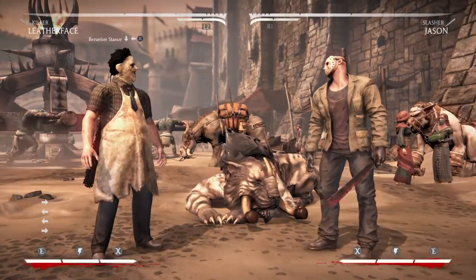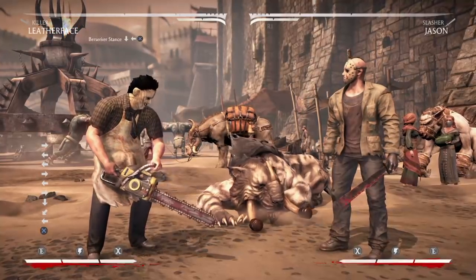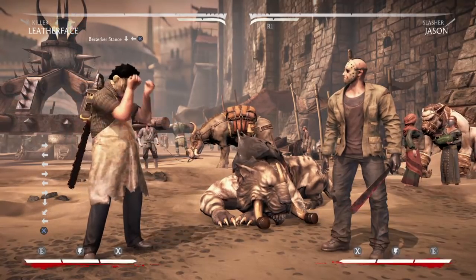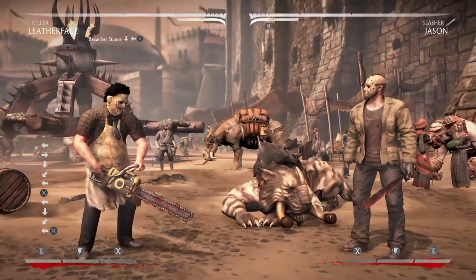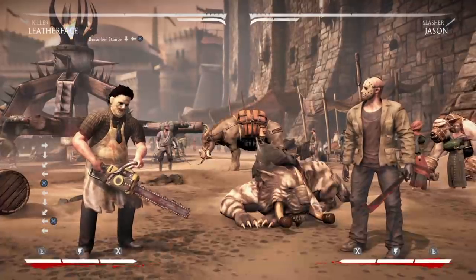To enter Berserk Stance is down back 3. If you just leave him there, he'll exit it automatically. He has technically 4, but 3 offensive options out of Berserk Stance. You got Berserk Stance 1, which is Psycho Rush. This is the one you'd use the most.